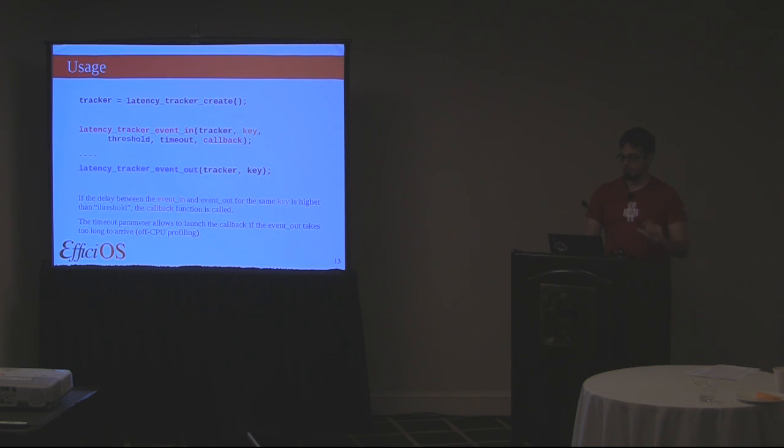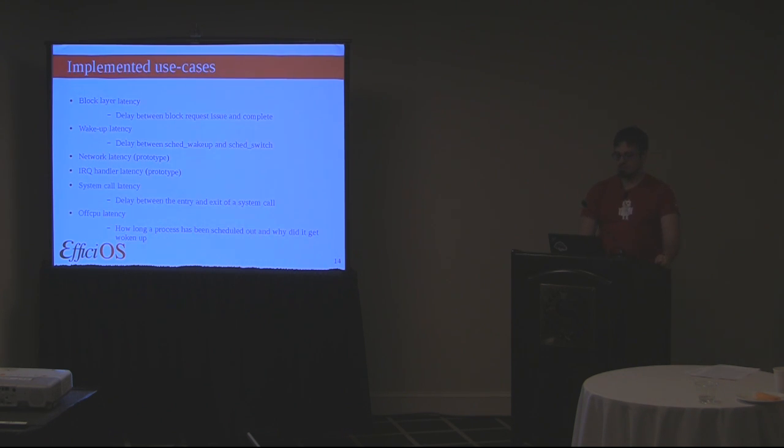And we also have a timeout parameter for the cases where, let's say, you have an event in that comes in, and for some reason the event out is either never reached, or it takes ages before it is actually reached. So we basically can trigger the callback even if the event out has not been encountered once we reach the timeout.